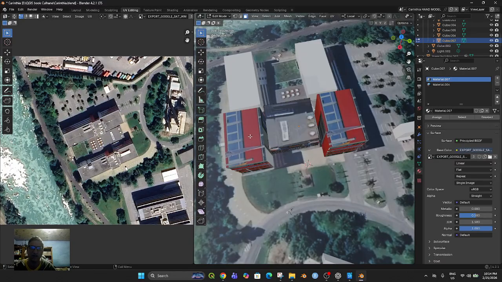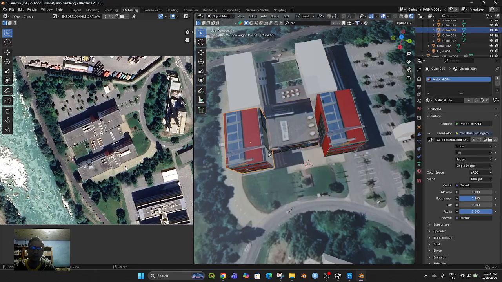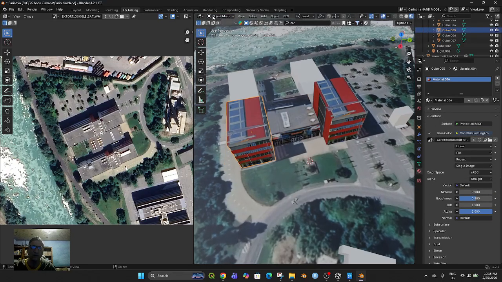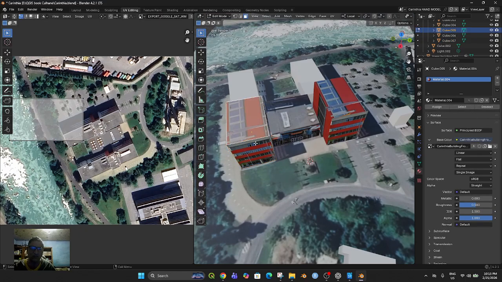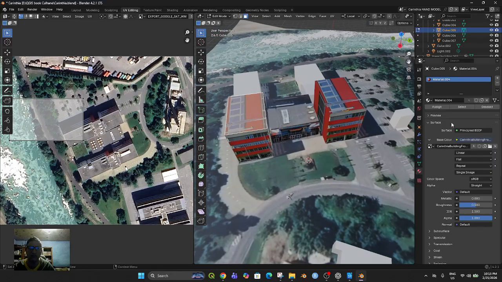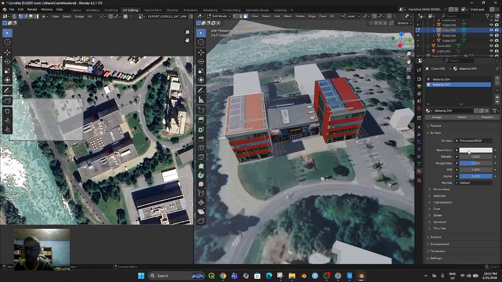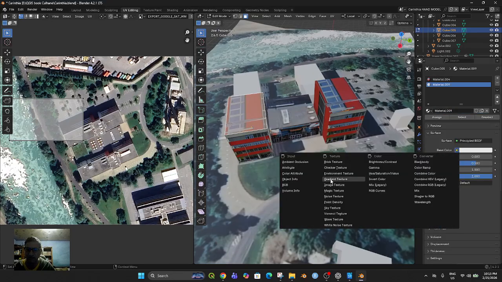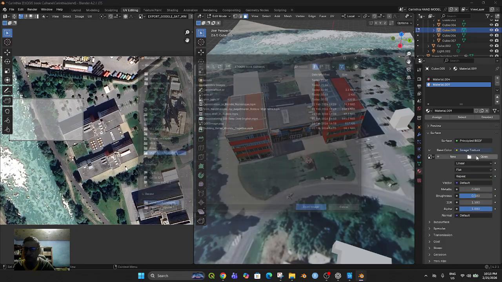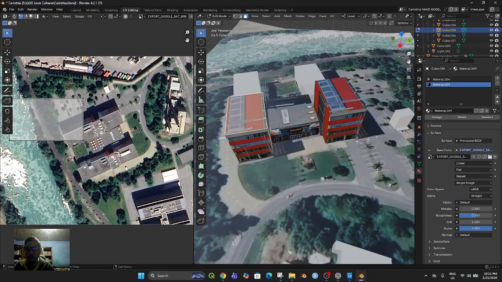And the same thing for the tops of these boxes here. When you go and you edit, you can choose that top box and you can say, you know what, I really want to add a material to you. And that material is going to be, again, the image texture, and the image that's going to use is going to be a roof.